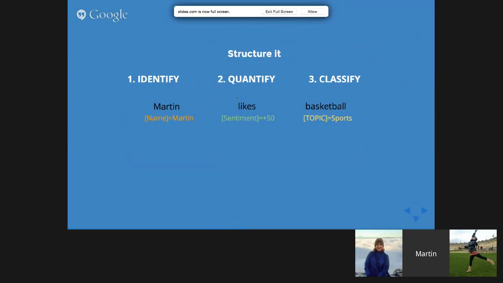So once you've actually got the data extracted, what you want to do is extract insights from that data. The first thing you can do is identify things such as people names, places, or even just the language of your document. That can really help you add metadata quickly to your document, so that you can not only categorize it, but you can actually start analyzing in better ways.